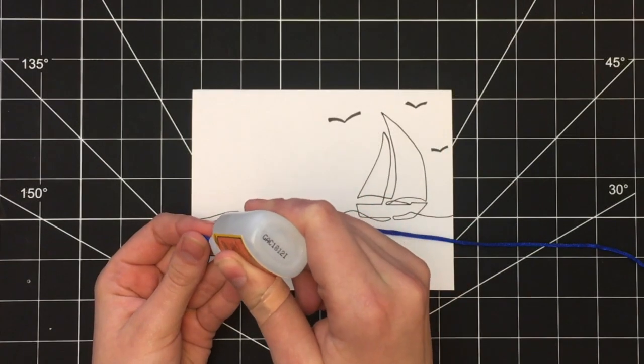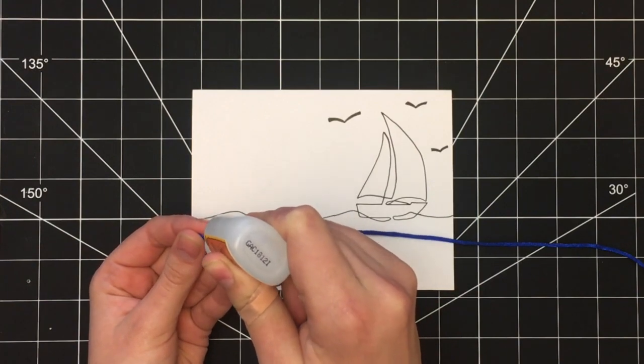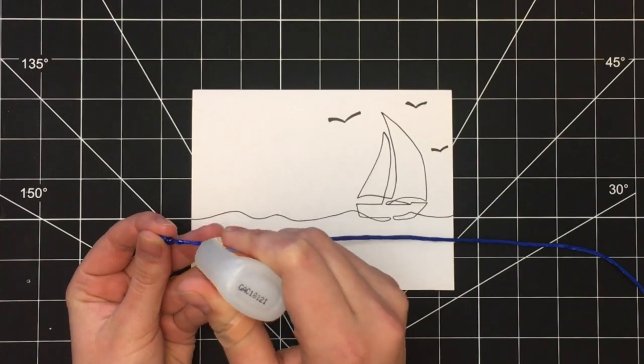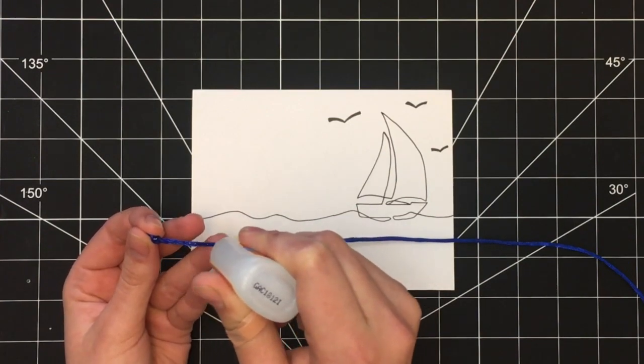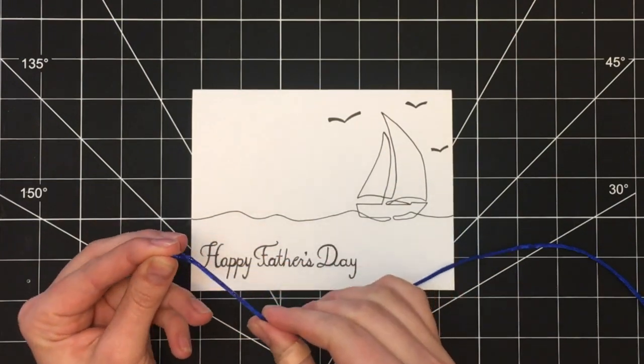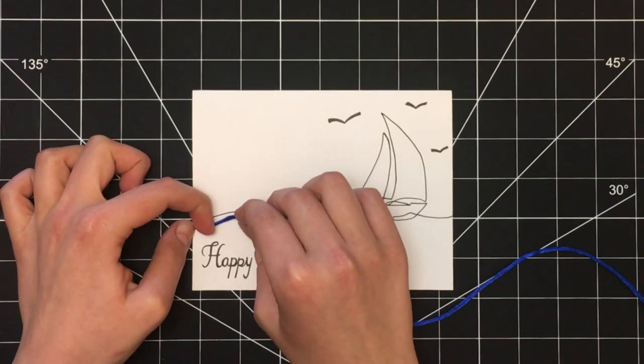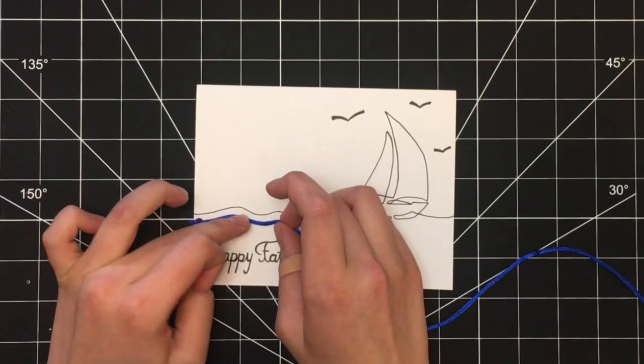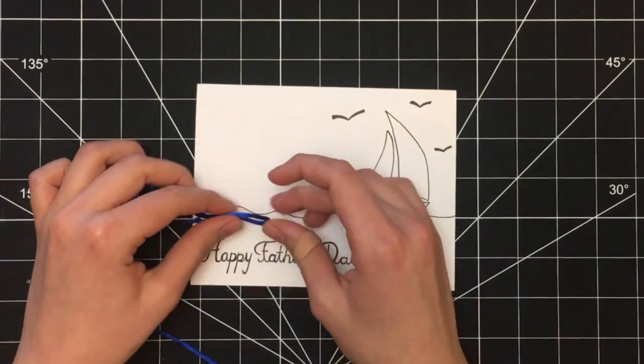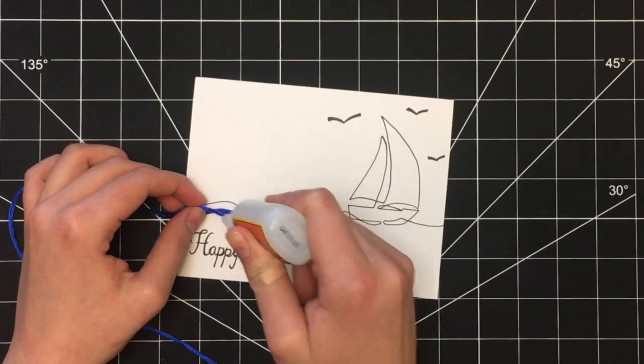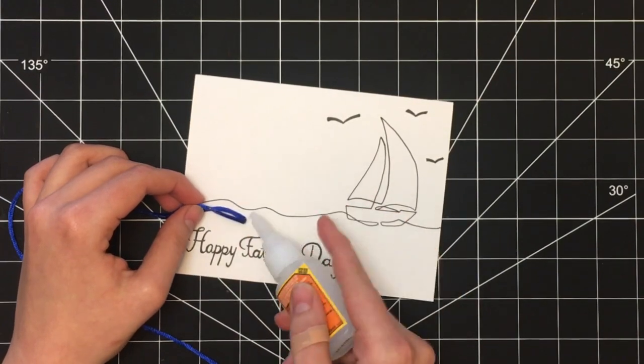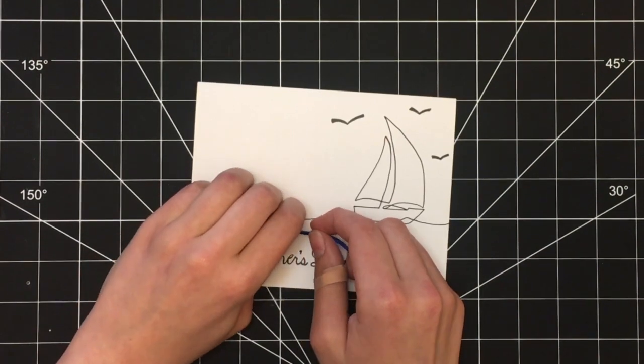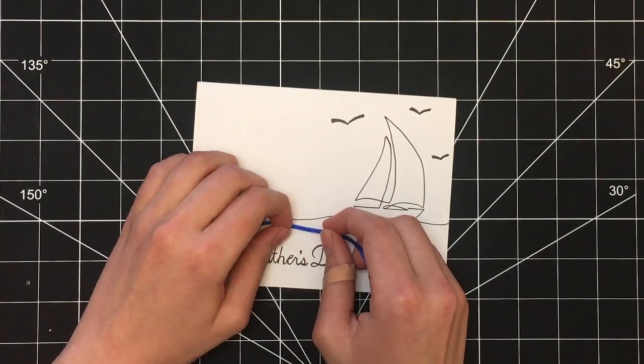Or what I did was I had some blue cord ribbon and I added that along the wave line to give it a unique twist and something a little bit special. So what I simply did was I tied a knot, I added some glue and then I kind of stuck the ribbon on at an approximate equidistant distance from that black line that I had initially drawn. And I basically repeated that process in thin little one inch or so segments all the way along and then I tied a knot at the other end.